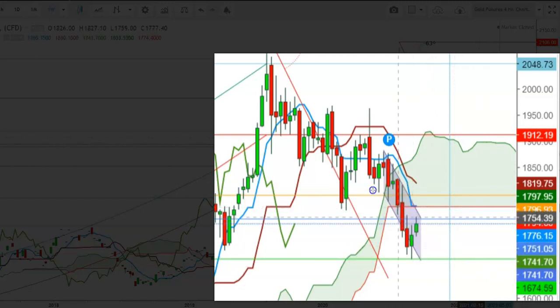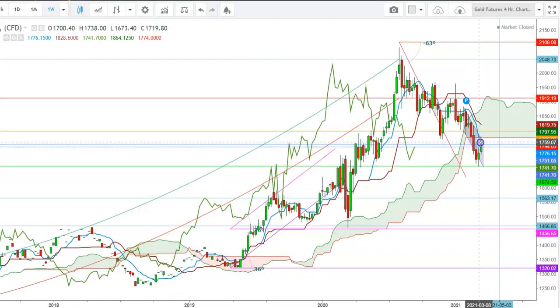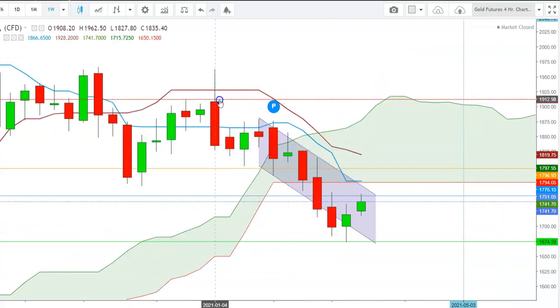So friends, here I find that in the weekly time frame, you can see how the gold futures are in a downward channel, what can be seen here in a weekly chart. So let me zoom this for you. Here you can see how the gold futures continue to remain under heavy bearish pressure since the last week of January 2021, when the gold futures finally tested the levels of $1878.